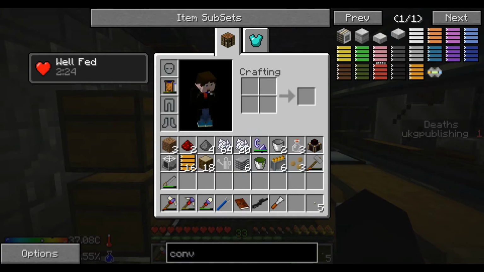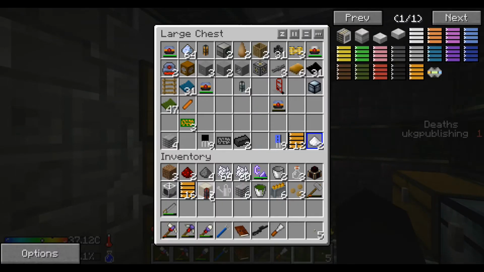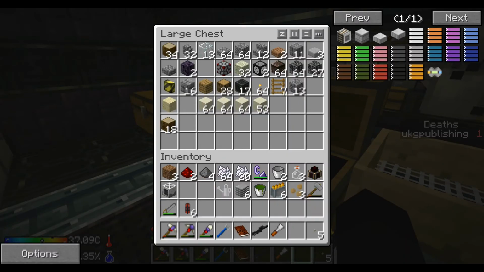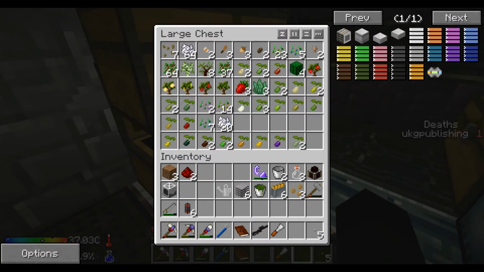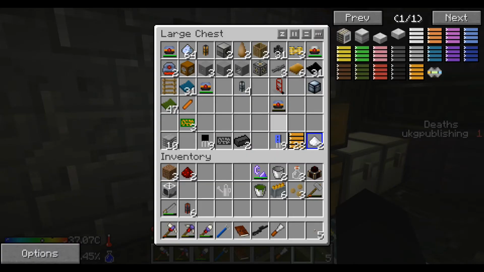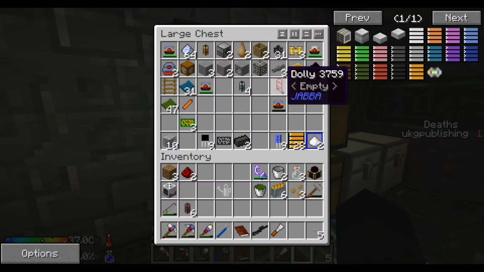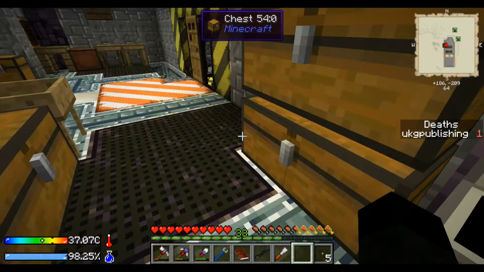So I've got the grinder, I've got the reactant dynamo. Now we have some leadstone energy cells, but nowhere near enough. I don't need those. I certainly don't need that or that. I need to clear some space in my inventory because there are some other things I need. Now I want to make some of these conveyor belts, and there's a reason for that, which I'll go into in a little while.